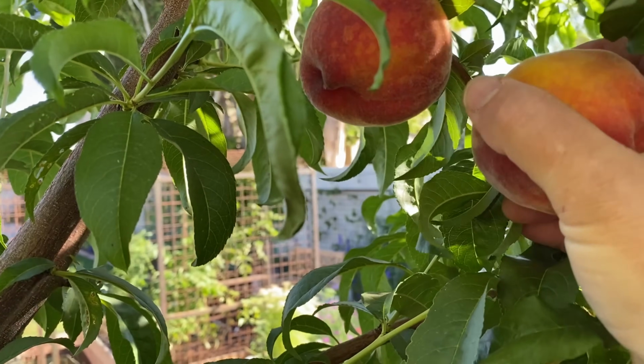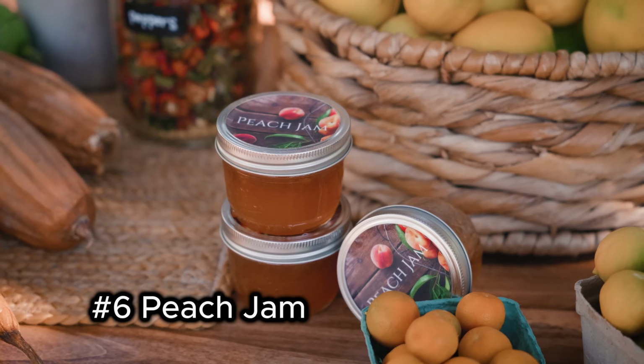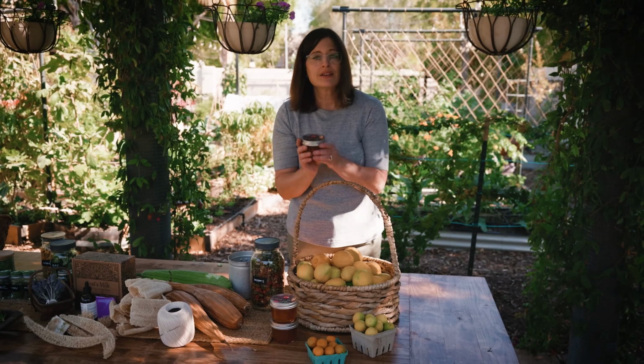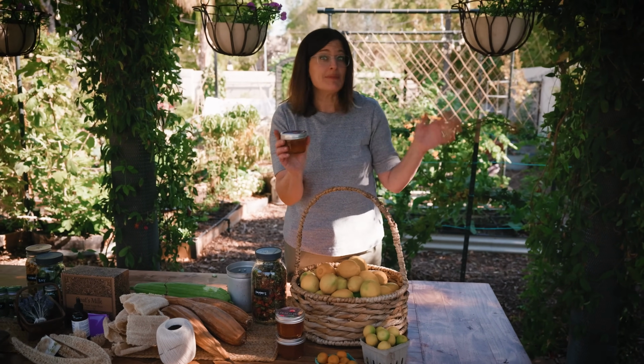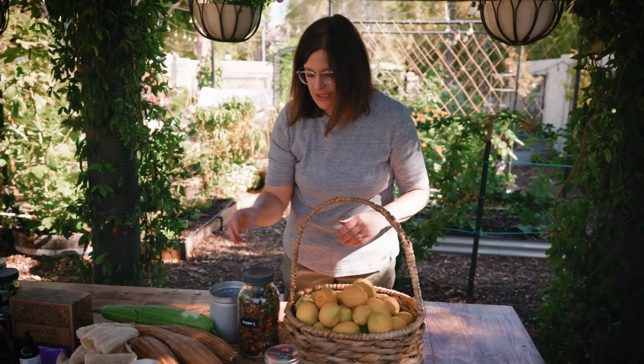or just give them the recipe and some limes so they can make their own. If you have a peach tree and too many peaches, one of our favorite things to do is make jam. And that's even easier to give at Christmas because this was made in the spring. So all I have to do is get it out of the cupboard, maybe bake some bread, maybe buy some bread, and give it with that. Easy gift from the kitchen.